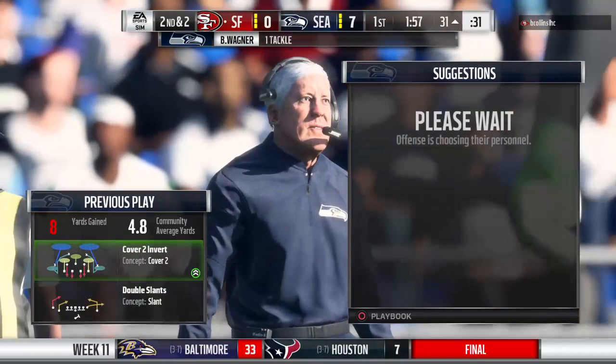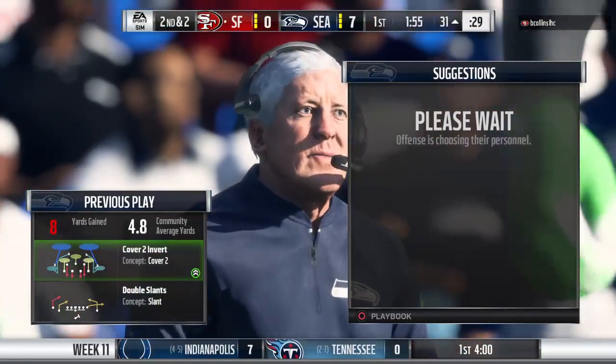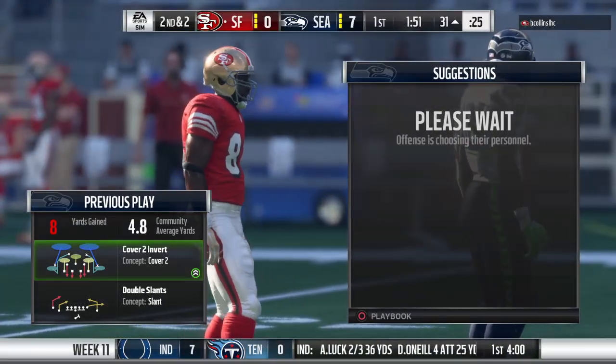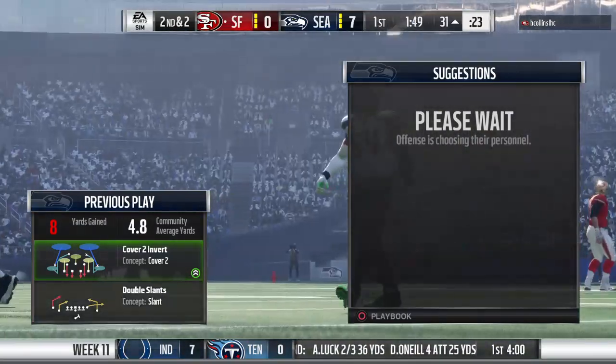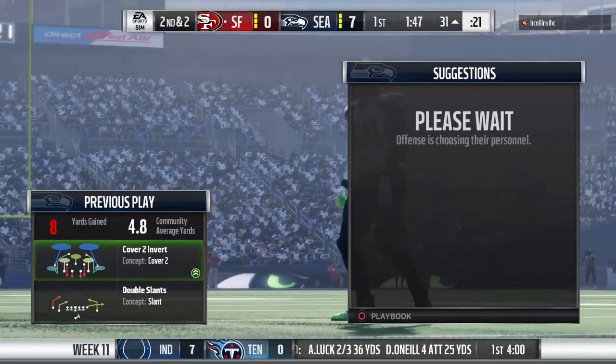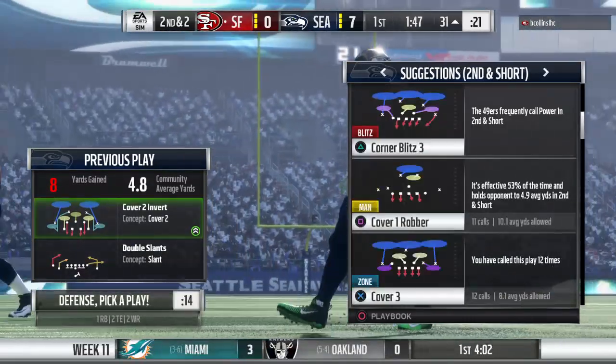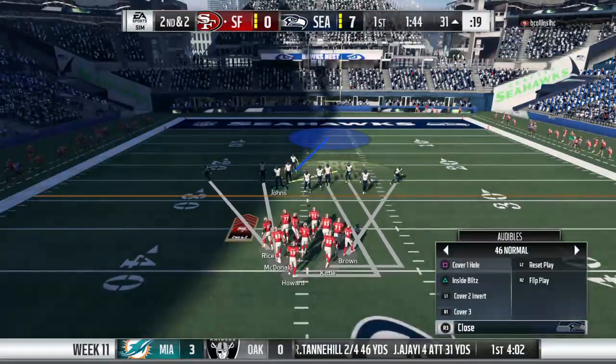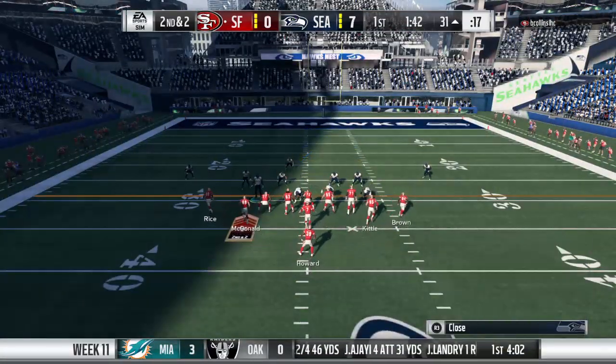That was a nicely run slant route, and what the receiver's trying to do is make the defender think he's going upfield for a deeper route, and then breaks it off, usually after about 3 to 4 steps, and cuts towards the middle of the field. And now what he's trying to do is use his body to keep the defender away from the football and give the quarterback a really nice target. And here comes play number 6 on this drive.